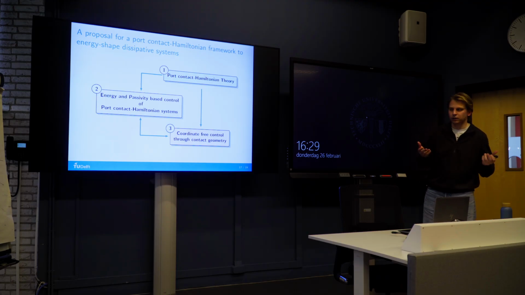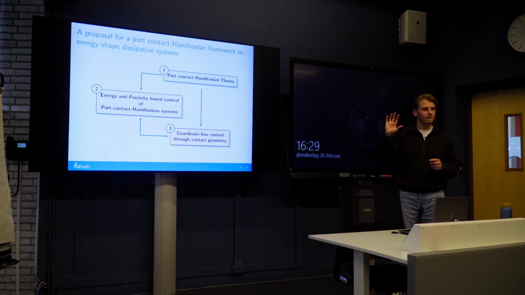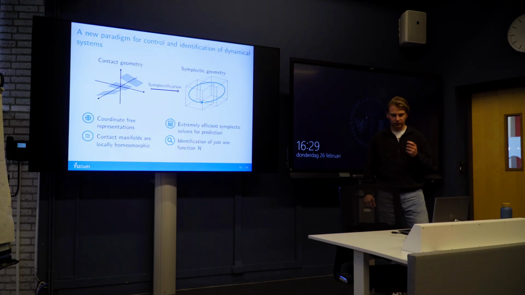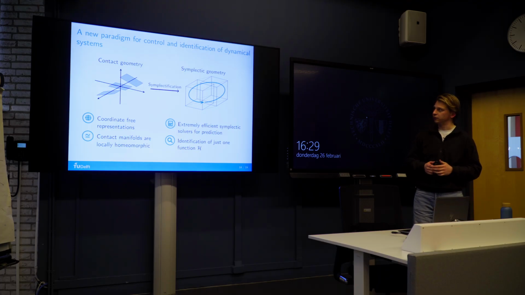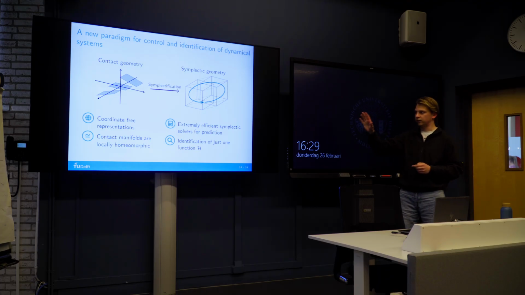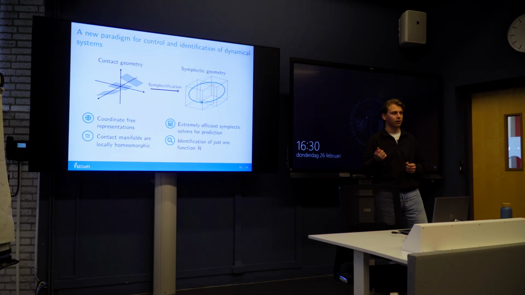But you can imagine we can also make the law about supplying energy, so control. So with that geometry of the phase space, we can already represent control methods. And the fact that we can use this to solve the dissipation obstacle is not the only thing. Contact geometry offers a completely new paradigm to control and identification. So the first point I already touched upon, we can do coordinate-free control, which is really nice, because after we have defined our problem and control policy, we can then choose best coordinates that simplify our simulations.